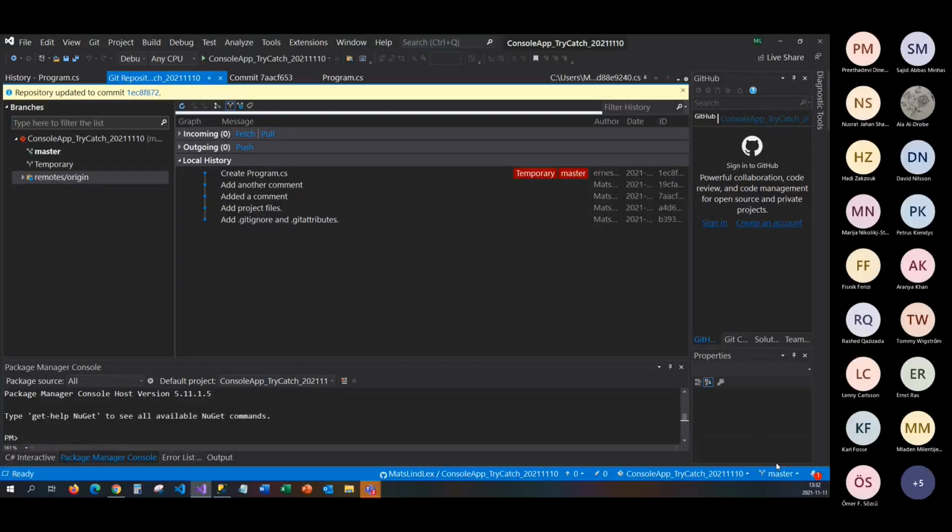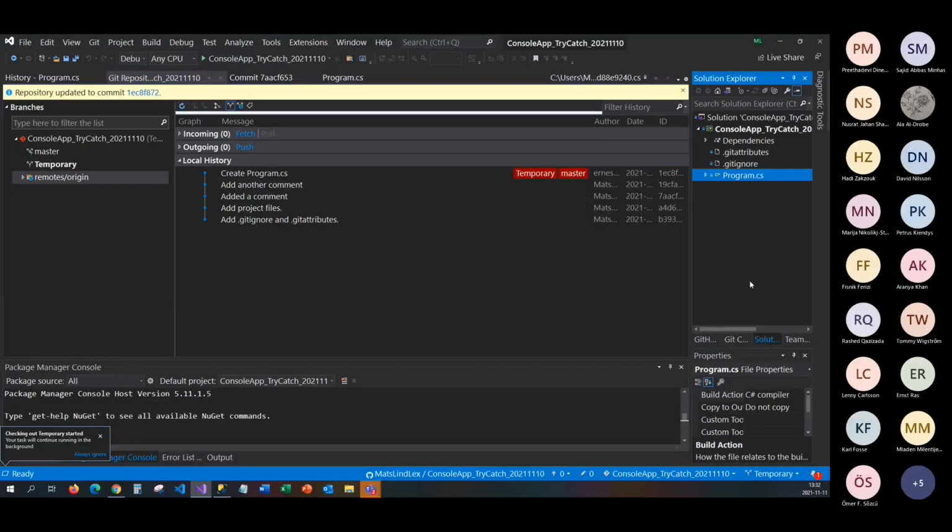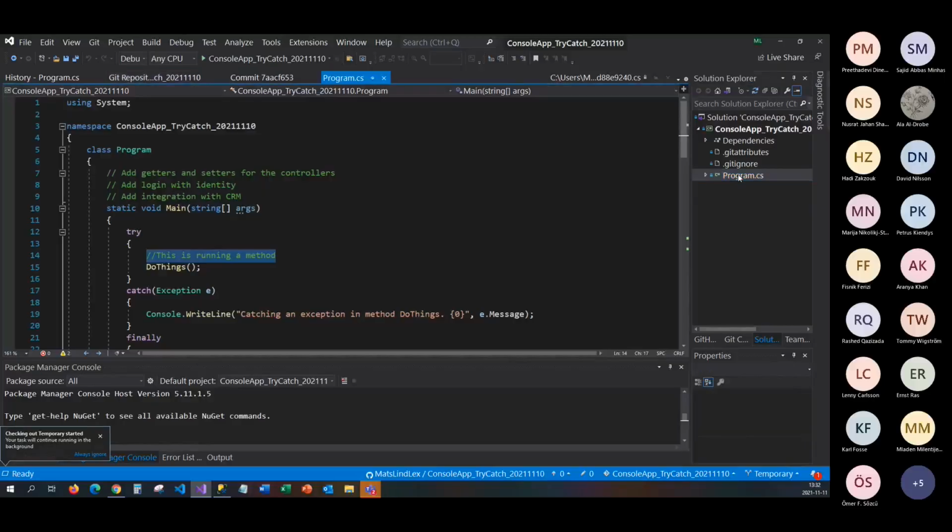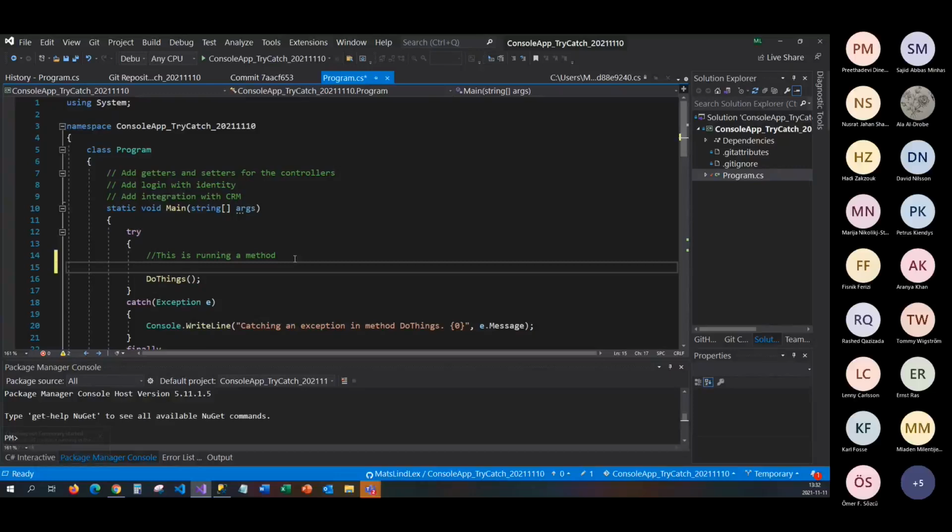So if I go back to this temporary branch, and I go to the Solution Explorer, I go for this program file. I could add another comment here, working in temporary branch. And I could save it.